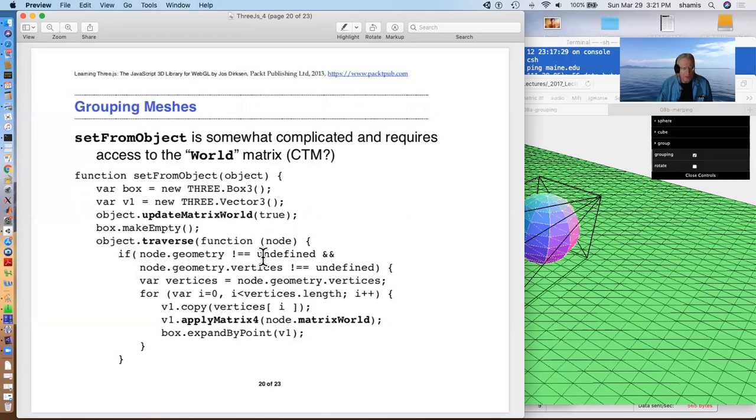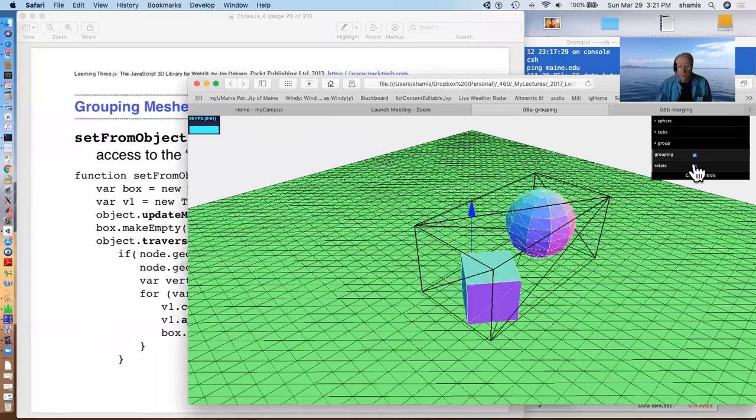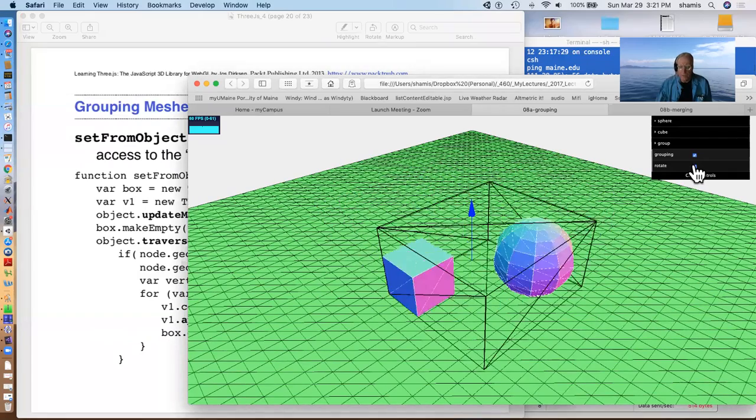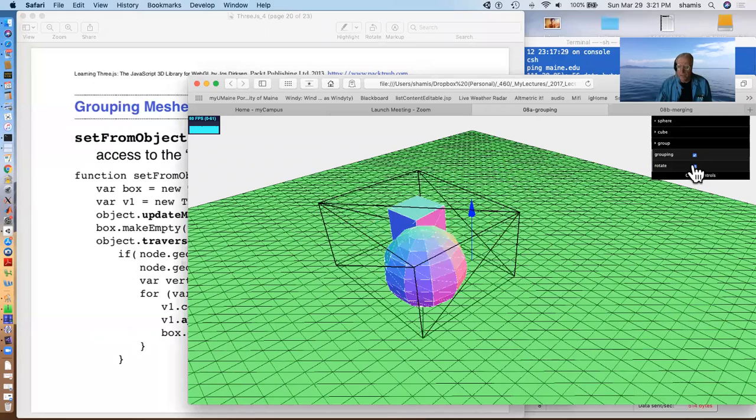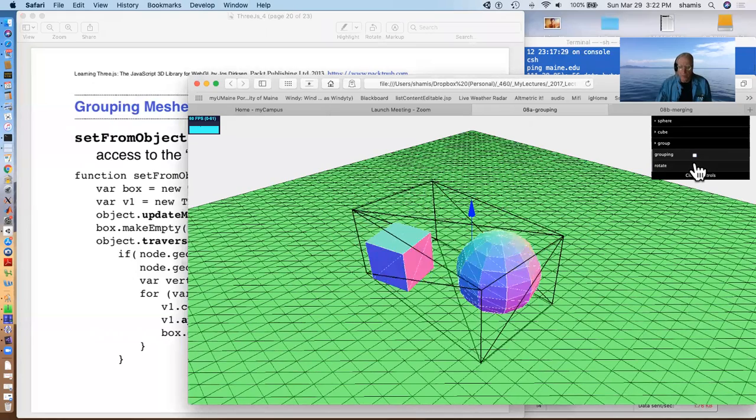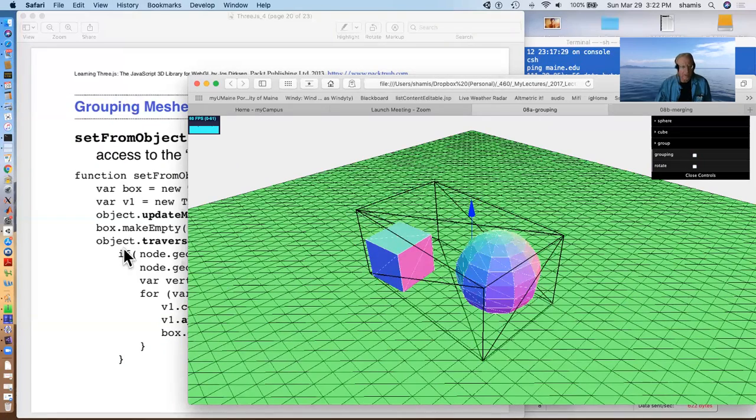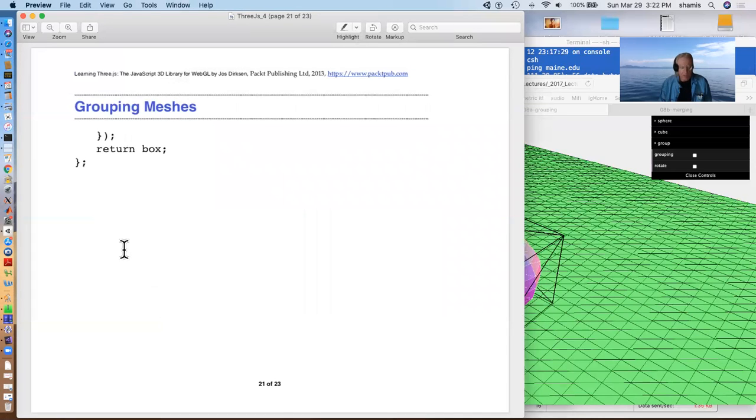Each of the nodes, if it's a geometry and it has vertices, then we pull the vertices out of it, go through the vertices, and apply them into this V1, which we then expand the box by adding the point to it. So that means that this is going to expand and contract to contain the entire object. And of course, if we're not grouping, well, it does expand and contract as the little edge of the box goes forward there.